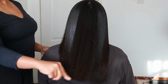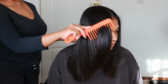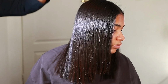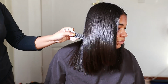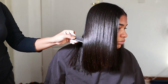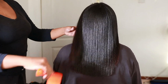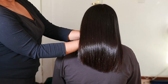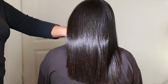You can see the split ends at the back and sort of where her hair grows fastest at the back. So we went outside to do a trim, and I used this pair of shears which are made for cutting hair, and this is what her hair looked like after the trim. It is so much better, so much shinier. You can still see a little bit of the red hairs at the ends, but we still maintain the cut in the layers. And also you can see that it is so much easier to comb. It looks even shinier and so much better.